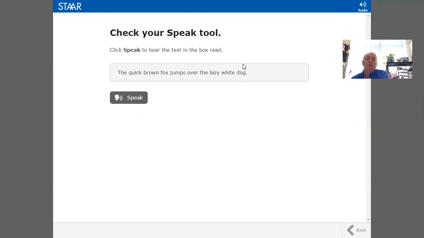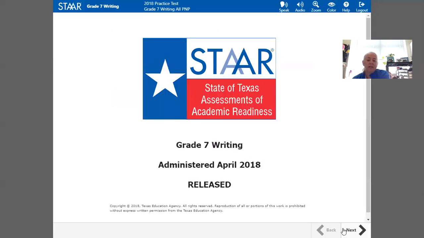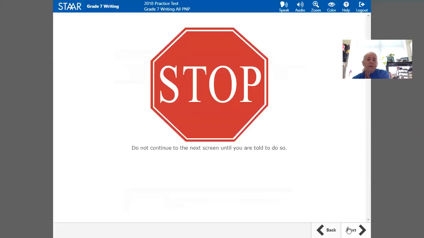So if they have accommodations like speaking or text to speech, it's going to ask them to check their speaking tool and make sure that they can hear that. It's going to take them through the same directions that I just covered.